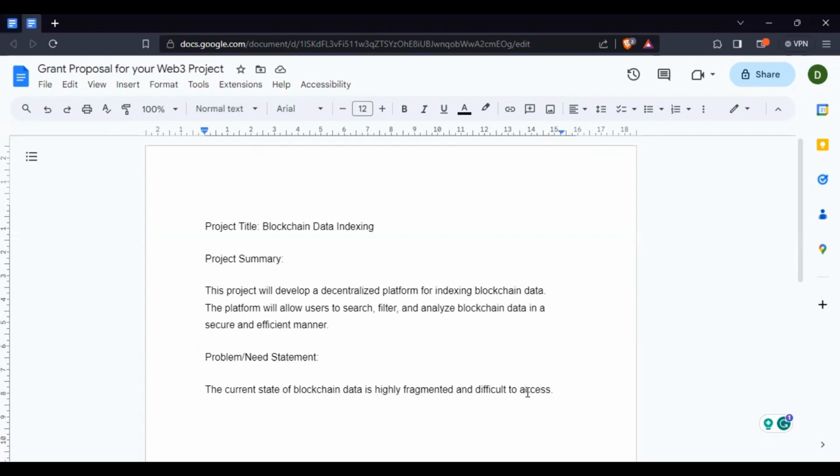numbers. Be very factual. So let's say we're taking the example of blockchain data indexing. You can say to parse a block of the Ethereum blockchain, it takes this many compute resources on AWS. So instead of each and every company in Web3 trying to do it, you are solving the problem by making it easier for them.